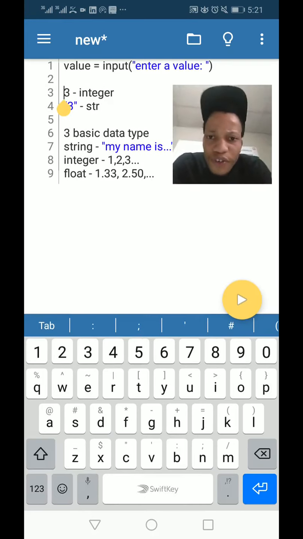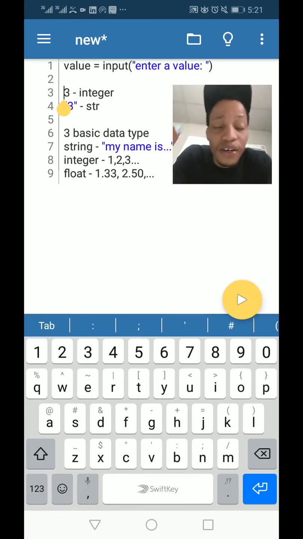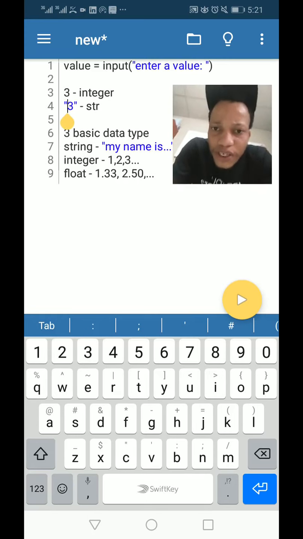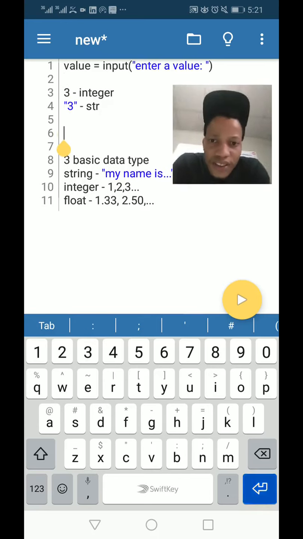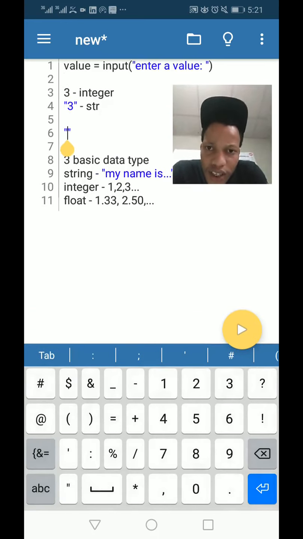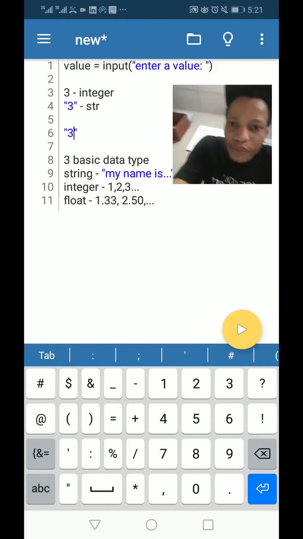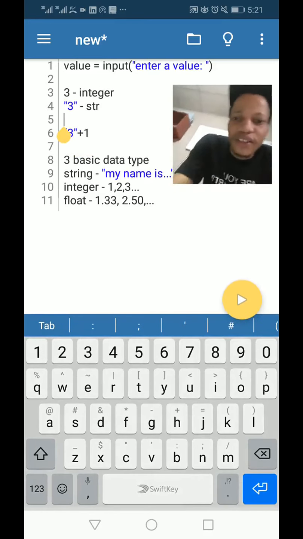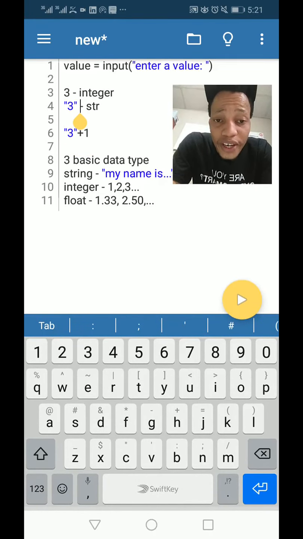That data type of a string, you can't do mathematical calculations with it. You can only do mathematical calculations with integers and floats, right? You can add them and say 3 plus 1 is 4, right? But you can't combine two data types like a string plus an integer. Say that 3 plus 1, for example, and try to make Python calculate something like this. These are two data types. Python will give you an error instead.